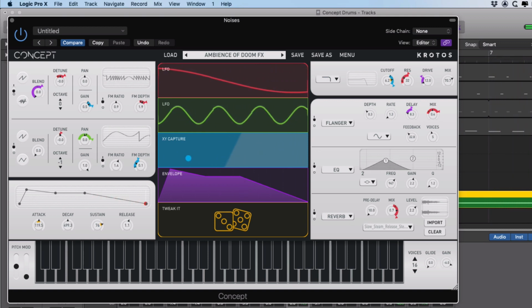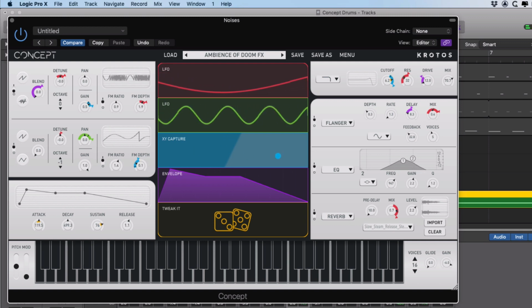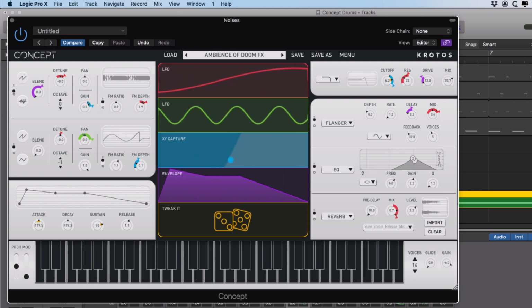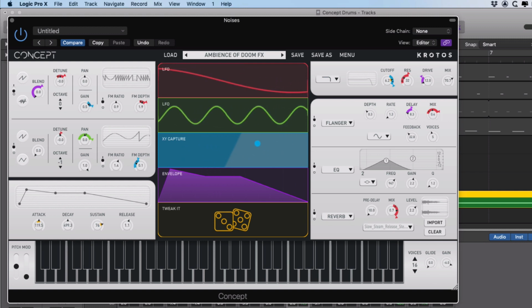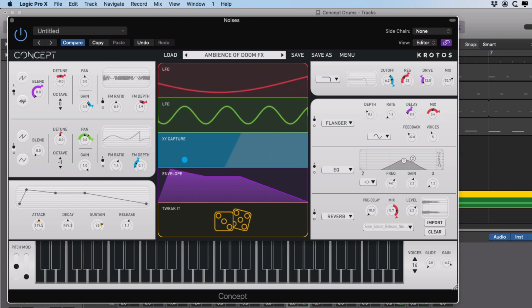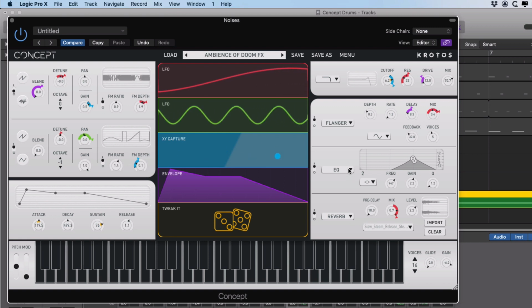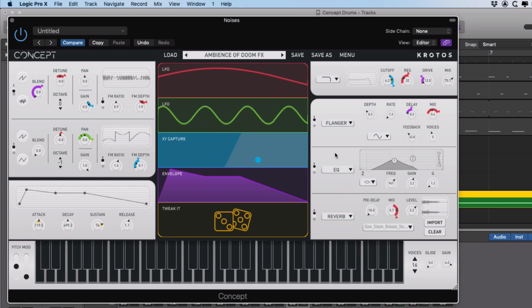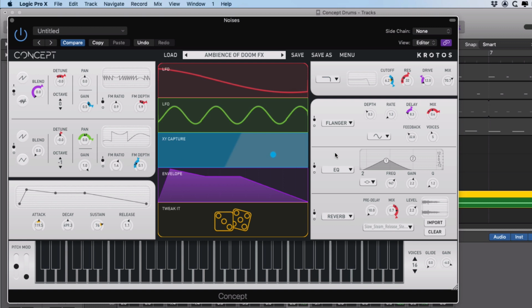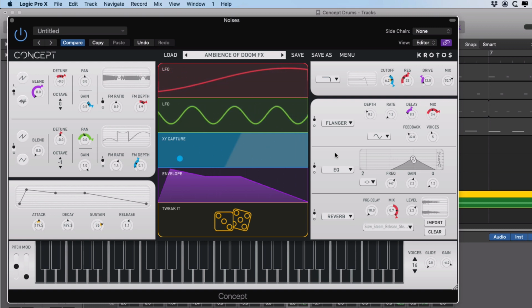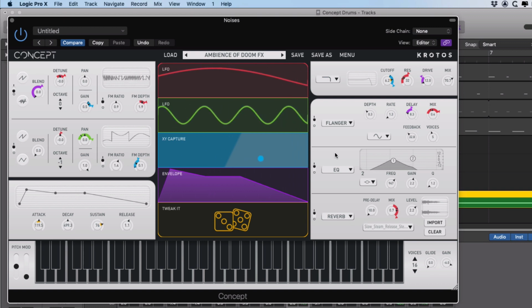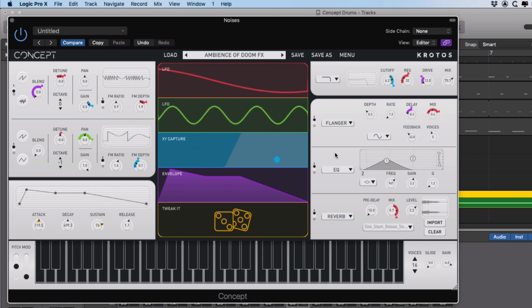The other thing about Concept is that you can see everything that's happening all in a single window. It's quite important to the design process with this to keep stuff accessible and modulation being very visual. So because of that, I just think it's perfect for people who aren't that familiar with synthesis and want to create sounds and don't want all that front-loaded, I don't know what I'm doing, what is this, why is it making that noise kind of stuff to happen.